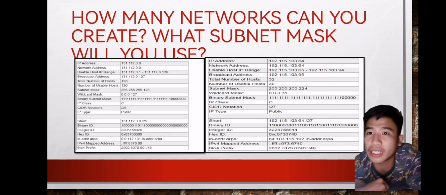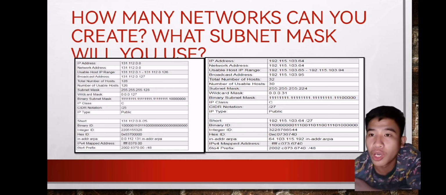The number of networks you can create is 128 for the IP address 131.112.0.0.